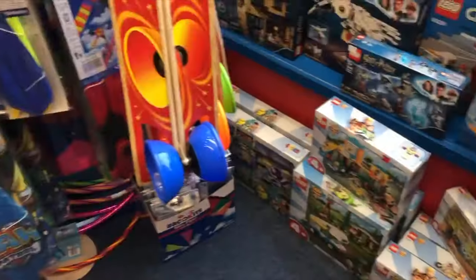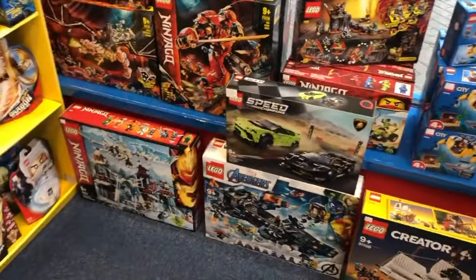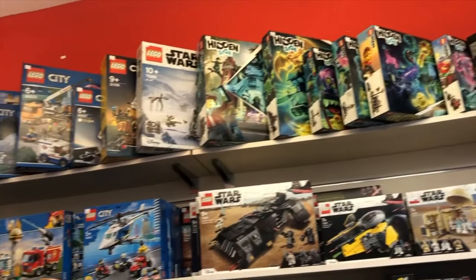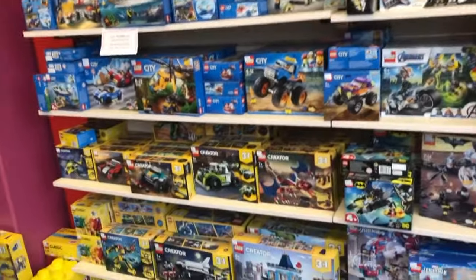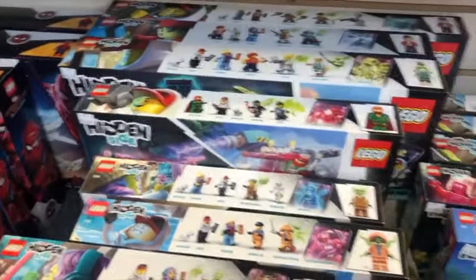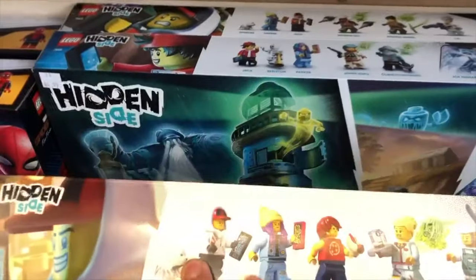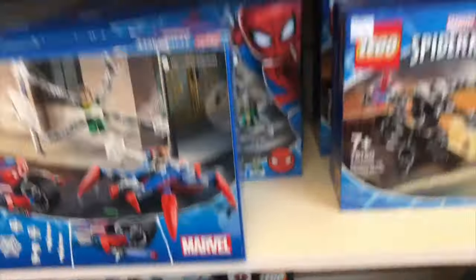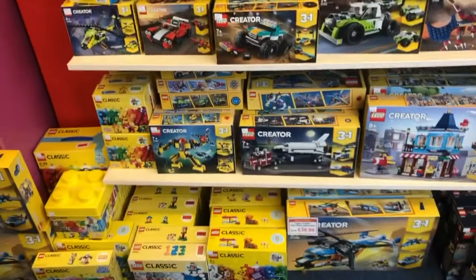This is that little toy shop I was telling you about earlier — just giving a little walk through. There's that Toy Story Mania set and the carnival set in the corner. I'm considering getting them but they're all retail price, so I'll keep an eye out for it cheaper. They've got a good selection — a lot of new stuff, plenty of Hidden Side, and some LEGO Batman Movie sets. Some Star Wars too — the Encounter on Jakku was quite tempting as an investment set, but I decided to pass for now. The shop owners seem really cool so I'll be going in quite a bit to support them.